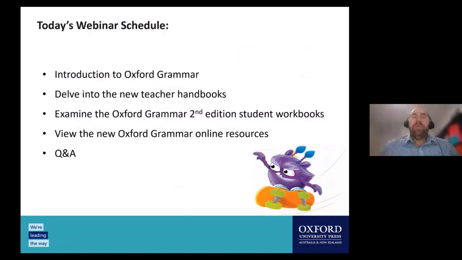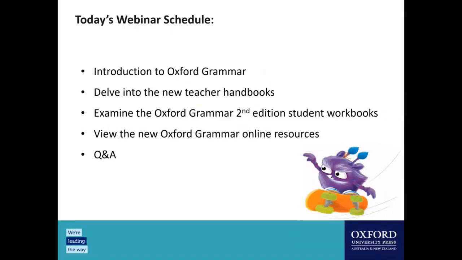So today's schedule, there is a bit to get through, so I'll be moving fairly quickly. As I said, it is recorded. You've got the Q&A. You can type in at any time, and we'll have a Q&A plenary at the end as well. We'll start with the introduction to Oxford Grammar. We'll delve into the new Teacher Handbooks, which are a new component of Oxford Grammar, which is fantastic. We'll have a look at the second edition of the Oxford Grammar student books, which look fantastic. I've got my copies here. Very excited to have them, and I'm sure you'll be excited to look through them again today as well. Oxford Grammar also has online resources, which we'll look through today, and as I mentioned, the Q&A session also. We're going to go for about 40 minutes today. We'll try to leave at least 10 minutes for the Q&A at the end. So around 30 minutes that I'll be presenting, and hopefully touch on everything we need to give you that information about the new second edition and new additions to Oxford Grammar.